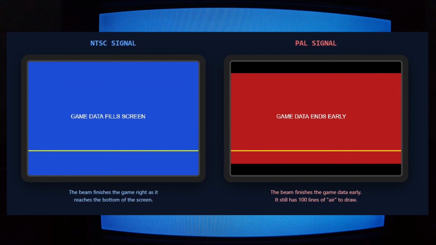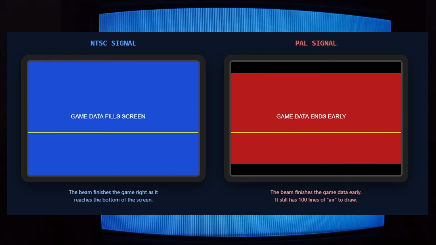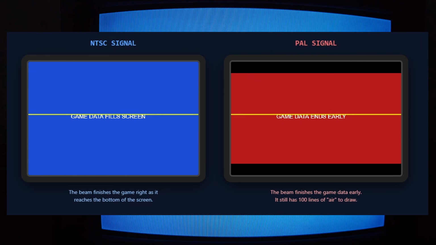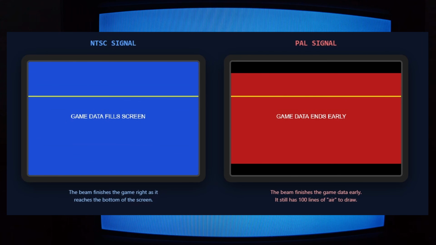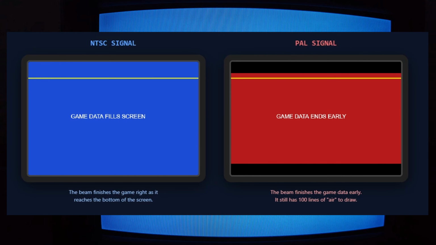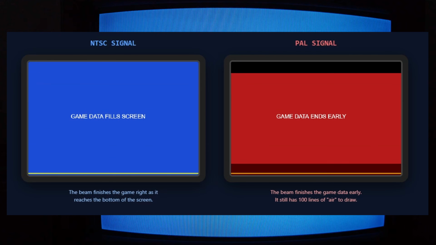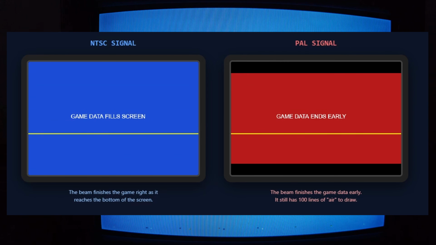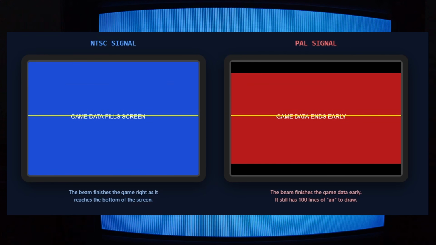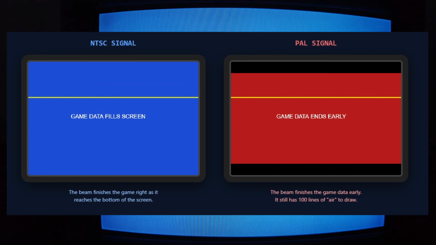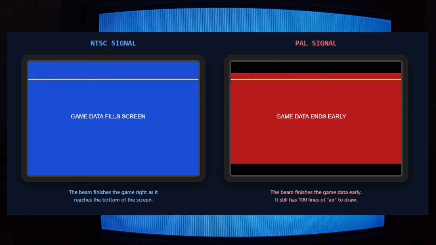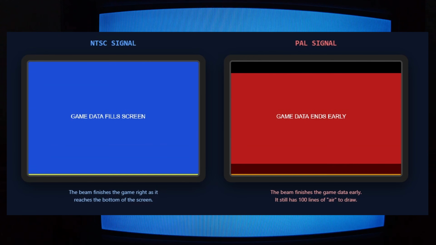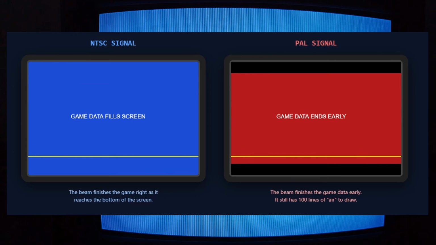Now, the game console sent 240 lines of data. In the NTSC world, the TV is timed so that 240 lines take up the whole screen height. Now in the PAL world, the TV beam is moving over a taller canvas, which is 625 lines, and when the console finishes sending its 240 lines, the PAL beam hasn't reached the bottom of the TV yet. It just keeps moving through the empty space until the next frame starts.